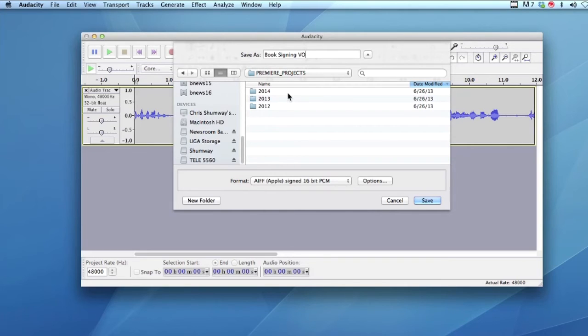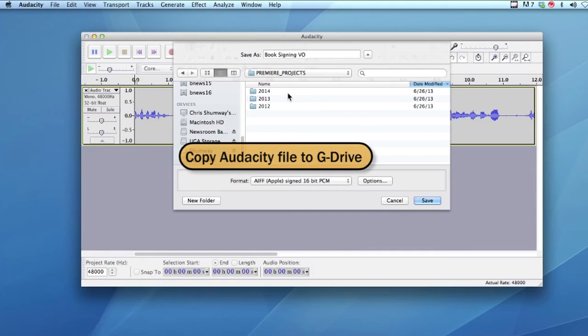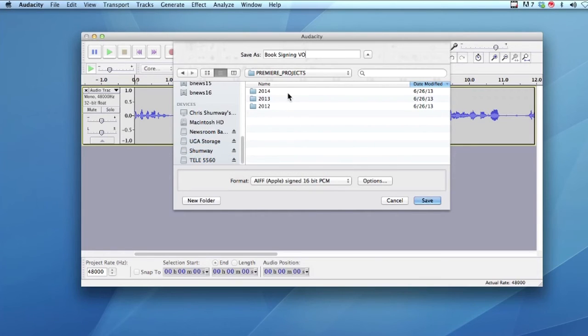You can still have your Adobe project open, and then just go to your thumb drive, your USB drive, and copy that exported audio file back over to your main hard drive, your G mini drive, put it back over there in the audio folder, and then you're all set. So you can sort of leave your main hard drive in the lab if you need to.